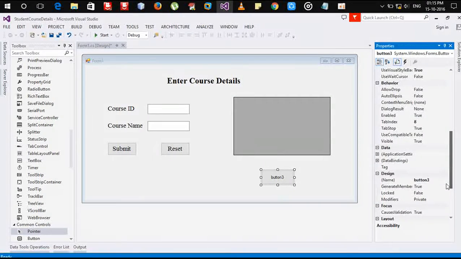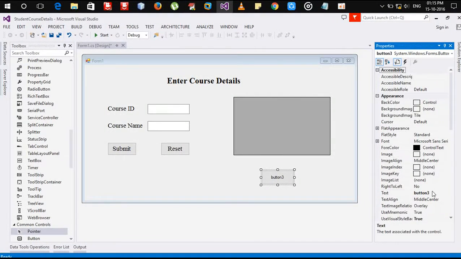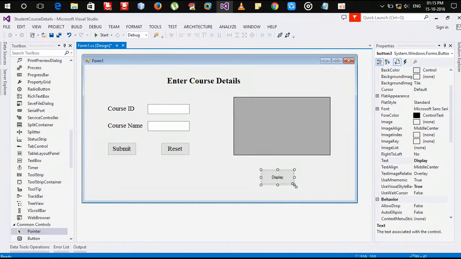Okay, text. Where is text? Here. Display. So it is the same size. Let's keep the size in standard.